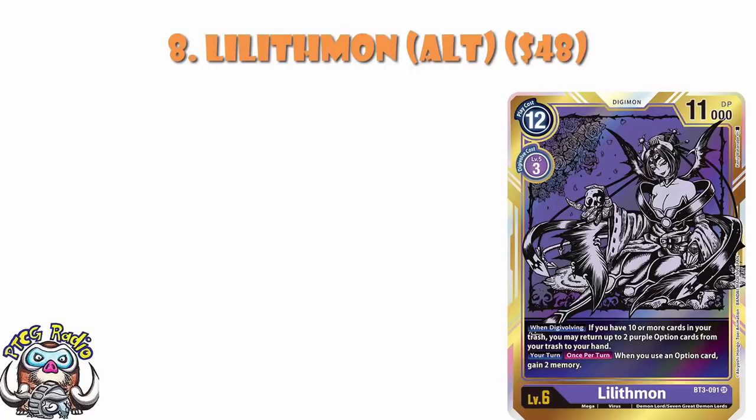If you've got 10 or more cards in your trash when you Digivolve, you can put 2 purple option cards in your trash to your hand. When you use an option card for the first time during your turn, you gain a couple of memory. Go and look up some of the deck lists of this card. It is nuts. And if you go to the official Facebook of the Digimon Card Game English version, and have a look at the winning decks, many of them have Lilithmon in. This is just a cool alternate art version of a super playable card, and not for nothing a pretty popular Digimon, and that puts it high up on the list.